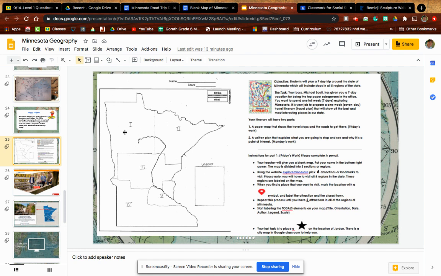Okay? There should be plenty of room because you're not going to have a lot of stuff in this area, but you're going to label it. Okay? Then you're going to go on to the next region. I don't care what order we put the regions in or the stops in the regions in. Doesn't matter. You can skip around the state in different spots. We'll link them together for our route on Monday. But for today, we're just finding these places.